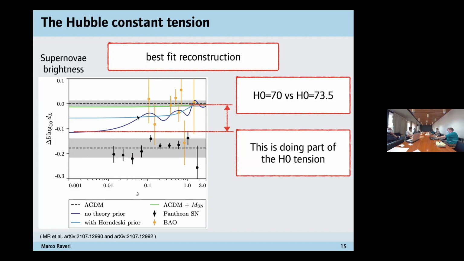Why doesn't it try to go all the way down if you have free functions of time? Because you still have some correlation between different ratios. So you would say, go down like this, but that's a mode that's discouraged by the correlation prior. But this is in the case that you put these priors.